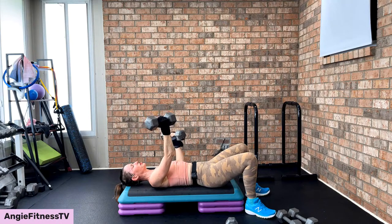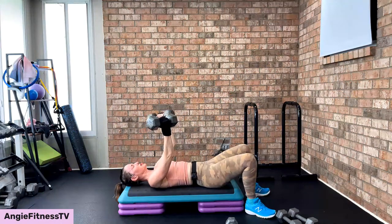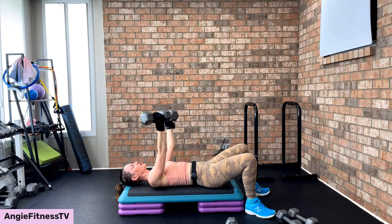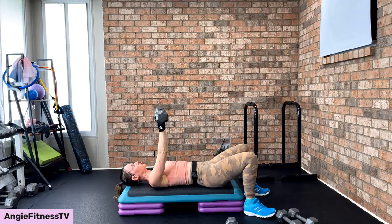Oh yeah, those 20s are working me. Come on, grit it. You left everything at the door. Rest. Hold it up, palms face away. Isometric contraction, you're at chest height. Absolutely alternate if you got those heavy weights.